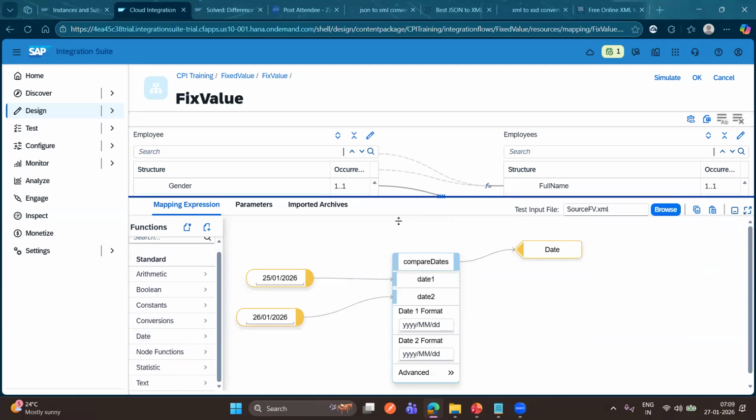So, can we go a little more into this, Chandru? For example, you told about three, four functions for the date, like compare date.